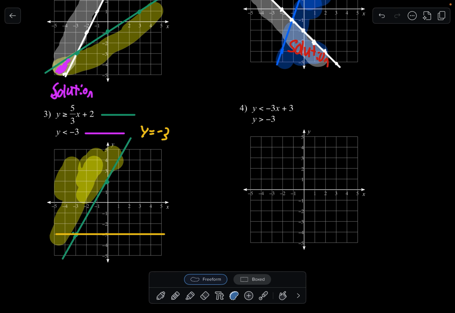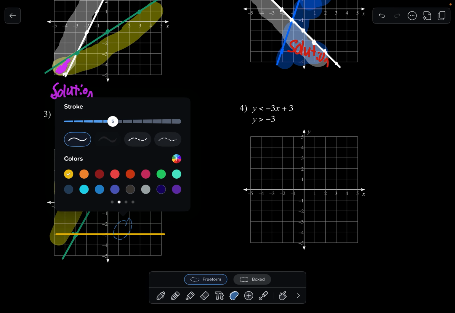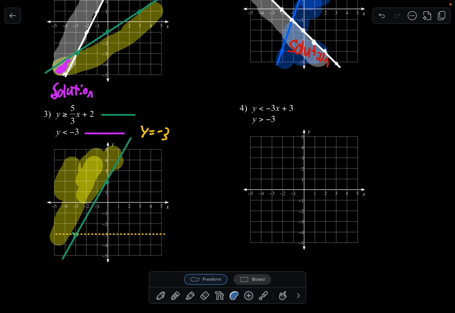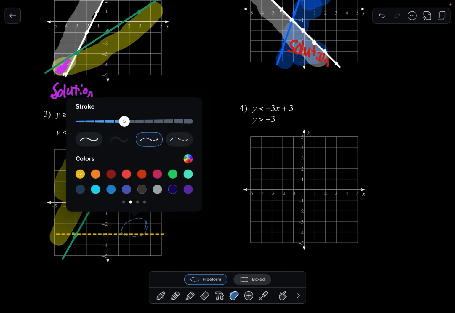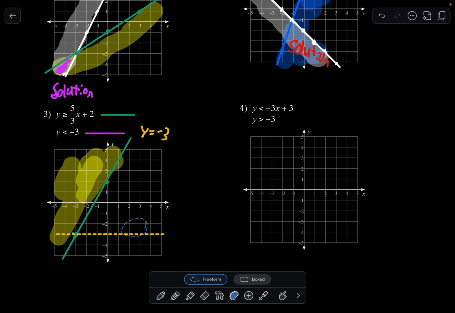Okay, so I'm just going to do the old switch, select the line and change the style so that's broken. Oh, there are a bunch of broken dots. How about if I change it to a bunch of dashed lines? There we go. Now we want y is less than, which is all the numbers below -3.